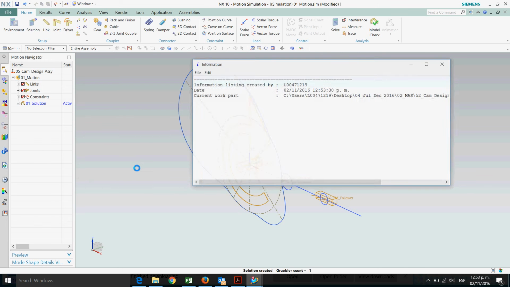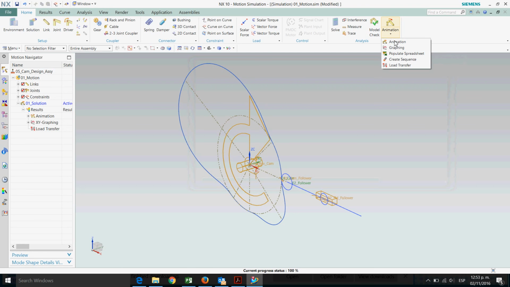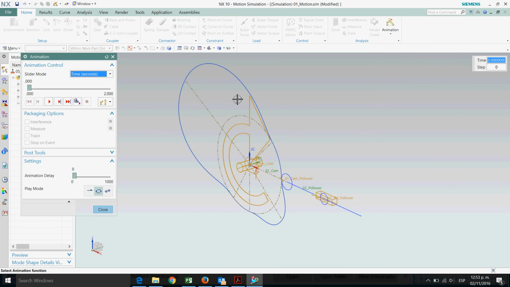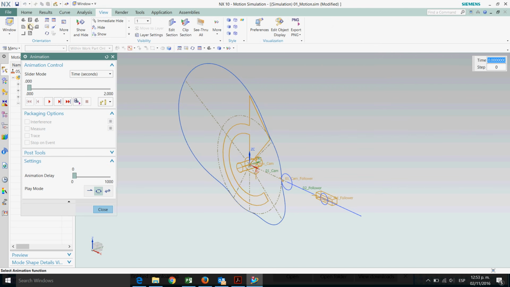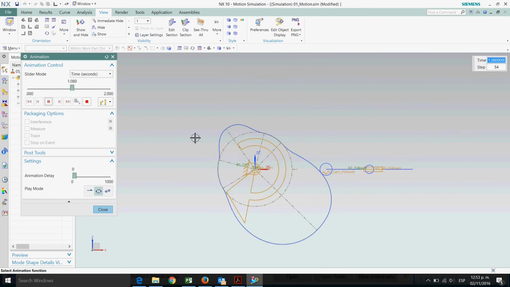If it says redundant constraints, it's okay. Animation. We can see a front view. Play. And we have our cam simulated.